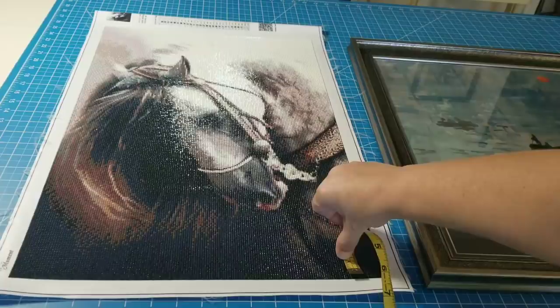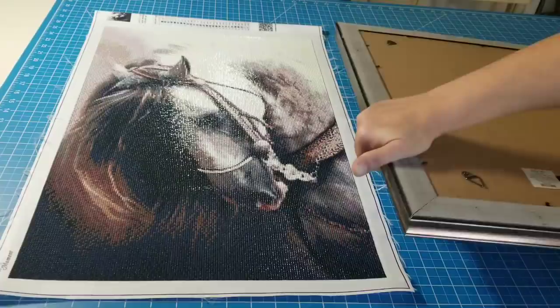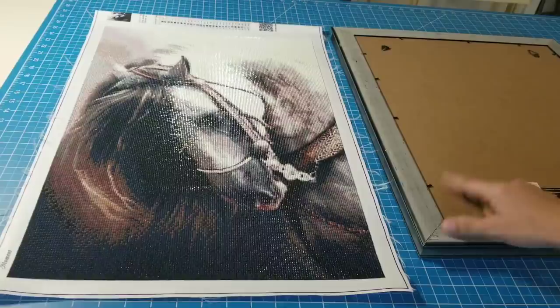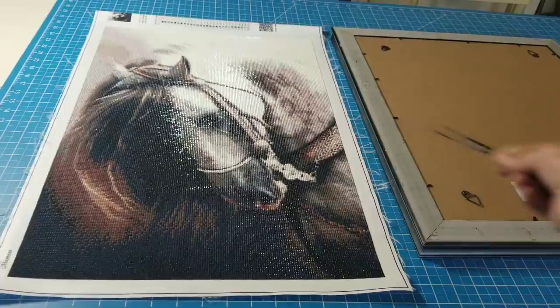Let's get to it. All right, and if you recall, I said what those cheap tweezers are good for. They're good for peeling up these things on cheap frames.